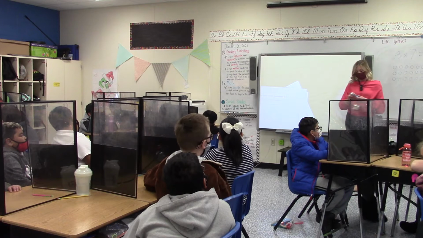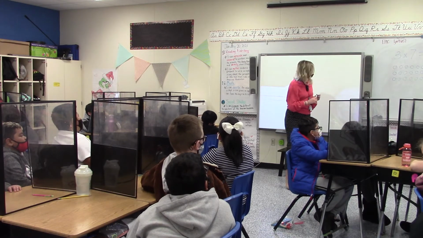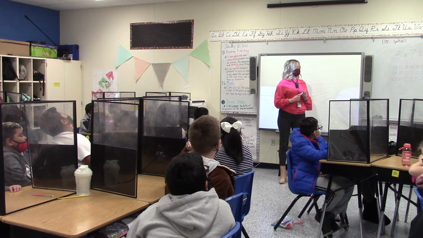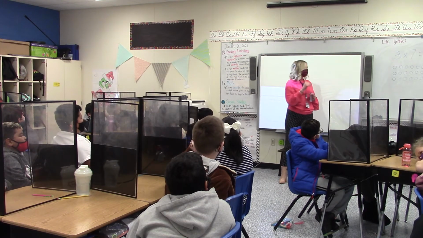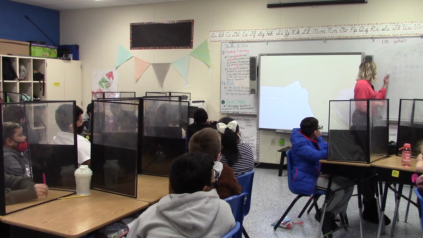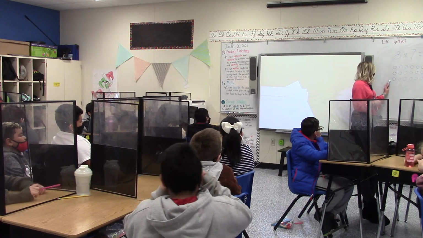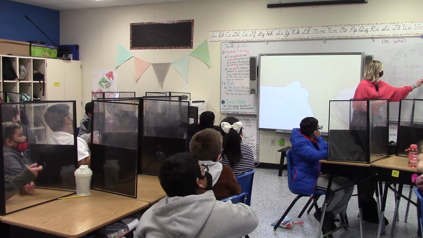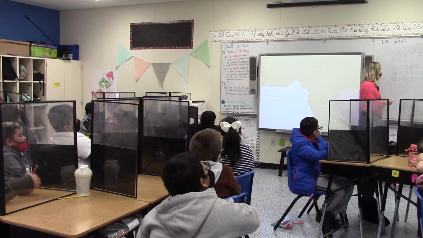Okay, look at that. Would you agree with what I did? Yes, this is a trick question. Do you agree with it? Is that right? Okay, let's count that. So we've got 1, 2, 3 groups of 7. 1, 2, 3, 4, 5, 6, 7. Okay, let's practice flipping it.